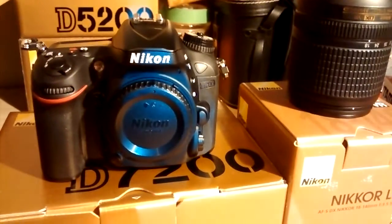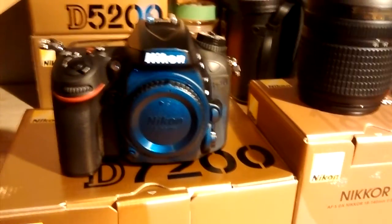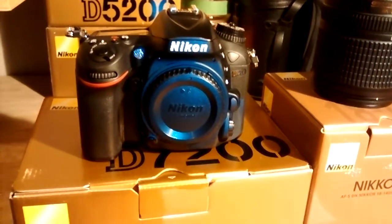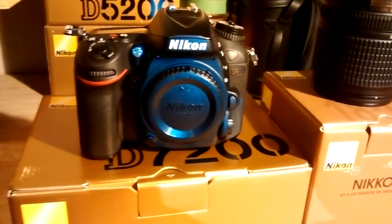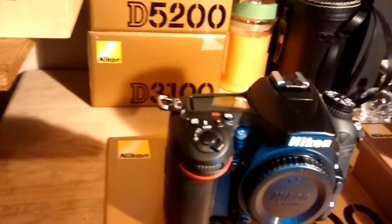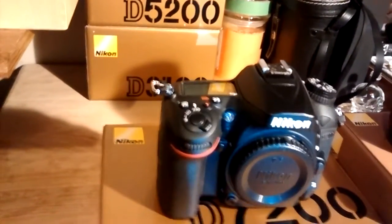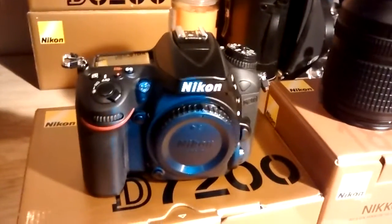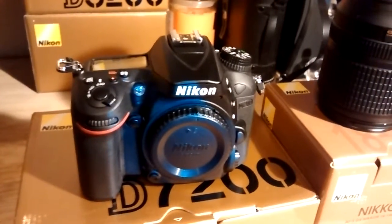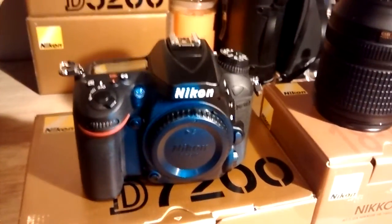It has a mostly magnesium alloy body. Now I know what other photographers are saying about being able to access all the controls with dedicated buttons or combinations of them on the outside of menus. I think that's great. I like having the top screen here, say at nighttime too, it lights up so I can see what my settings are without having to look at the back. The buffer depth in this is incredible. I like the 2 card slots, and time-lapse mode, all that. I just love it.